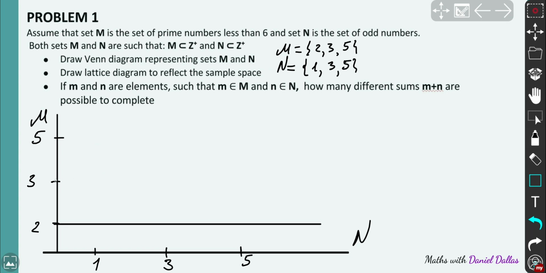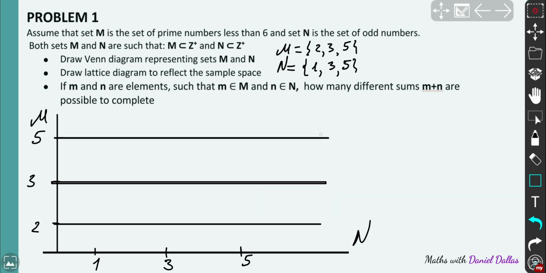So there, horizontal grid lines, and do the same for the vertical. So that's the typical presentation of elements in a lattice. And the nodes, if you depict the nodes, you'll have all possible sample space here. So basically different combinations. We need to reflect the sample space. So in this case, we might have different combinations, right?